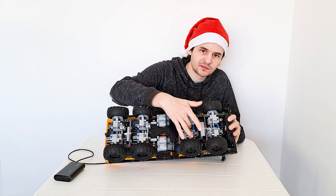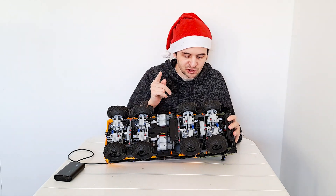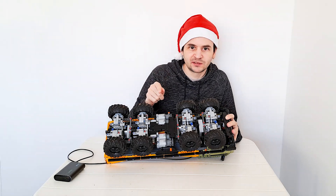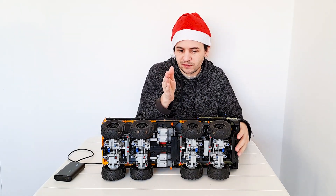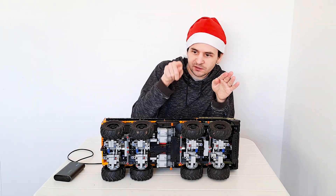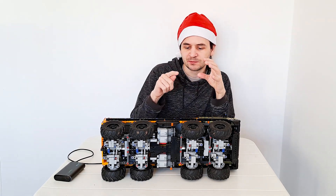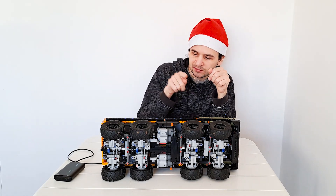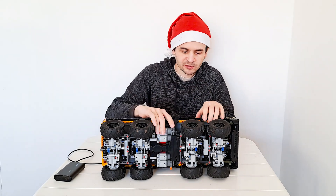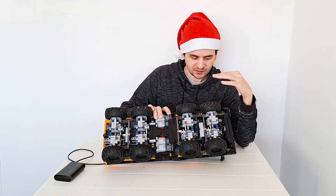The bevel gear drives one side, and the other side is driven by a CV joint — this is the first time I've used such a solution. It is really reliable and, most importantly, very efficient, because the axle supporting the suspension does not spin with the drive. I separated the load-bearing axle from the drive axle, which makes it much more efficient. Most other Tatras I've seen use the same axle for both driving and suspension support, meaning the drive axle has to resist all the forces trying to pull and push it, causing a lot of friction. By using the free-running 22 bevel gears, I separated those two functions.